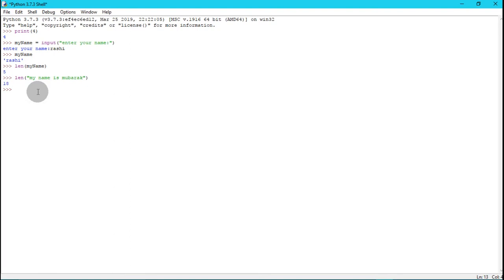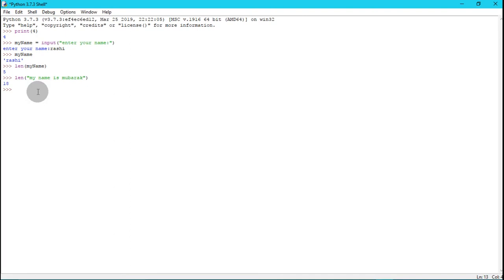Then we'll take a look at the str, int and float functions. If we want to concatenate an integer, let's say 4, with a string to pass to print, you'll need to convert the value to a string, because concatenation only works with strings.